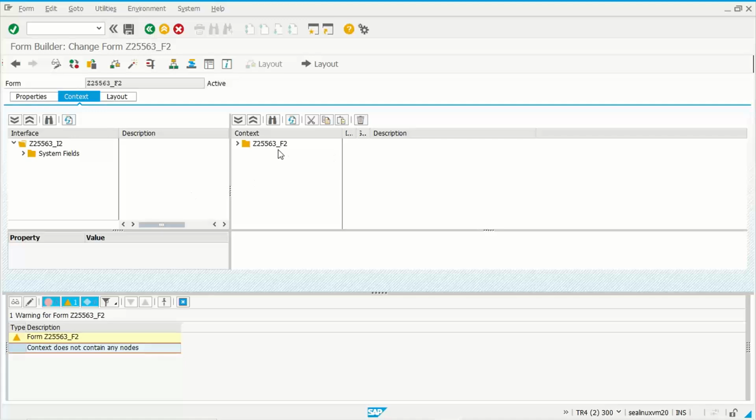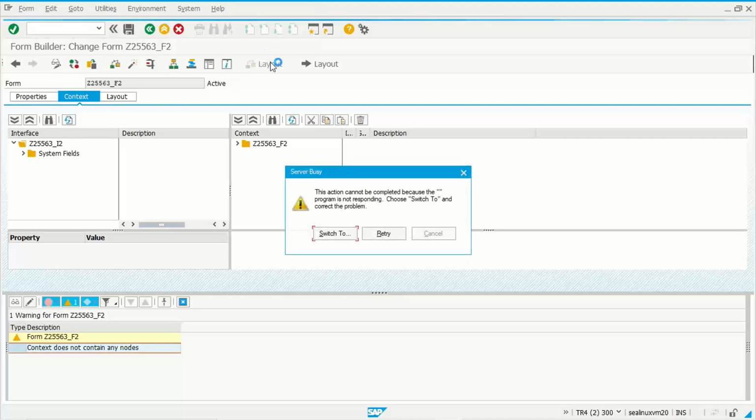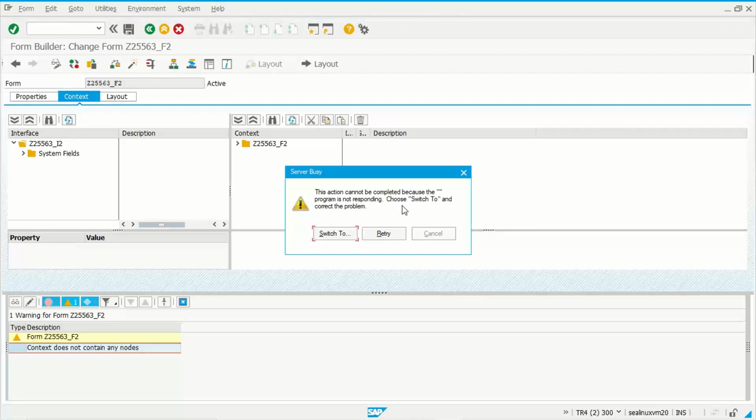One is the interface, another is layout. That's it. So these two have to be checked. Or maybe we can open that interface in another window. Okay, so since it's processing, you click on retry.